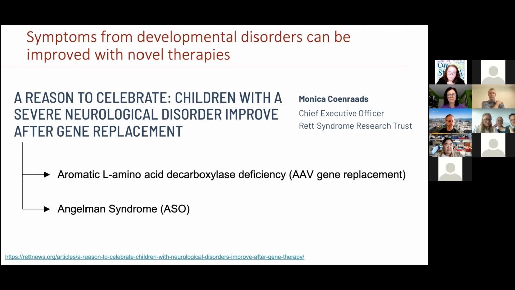In both these disorders, children who'd had the disorder for multiple years were given a treatment and showed some signs of improvement. And this is one of the big questions we don't know. When can we reverse the symptoms? And we have no examples. To my knowledge, these are the first 2 examples of someone trying to genetically treat one of these conditions. And in both situations, improvement was seen. And so I think this is a real message of hope.